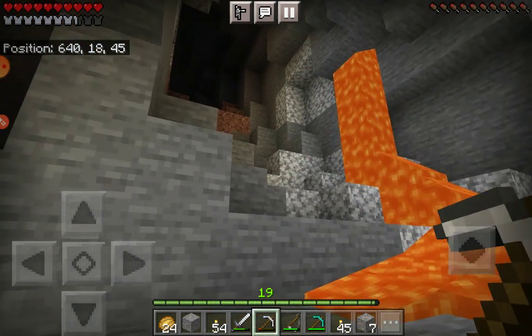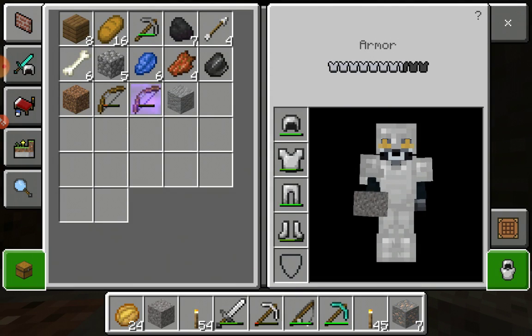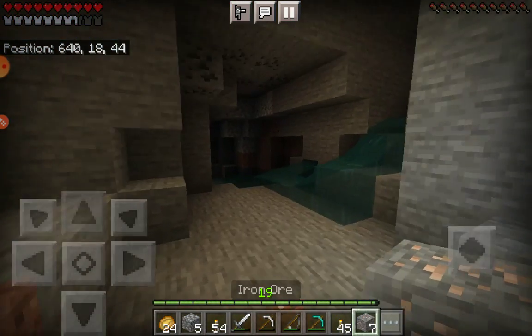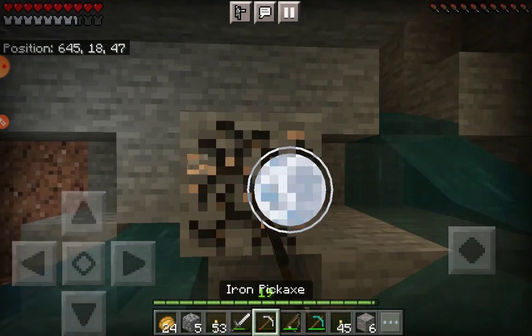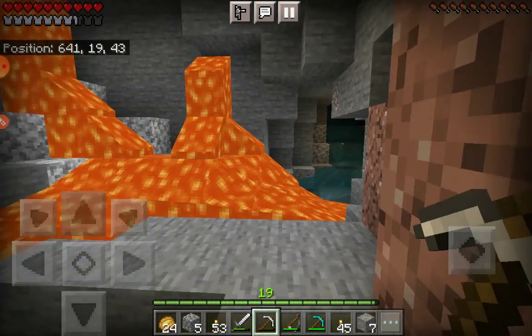There's so much lava here. Where is the cobblestone? Yeah, it is. I'm gonna block the lava because if I go searching for diamonds in the lava and a skeleton shoots me, you know what's gonna happen. I'm gonna sneak.